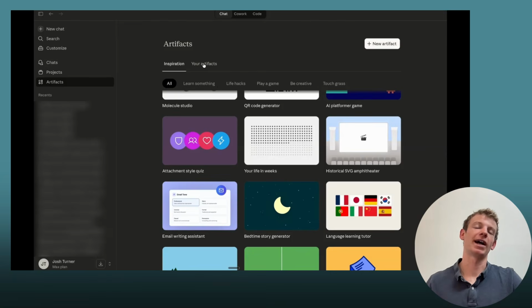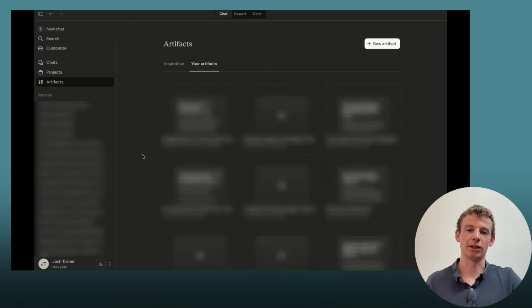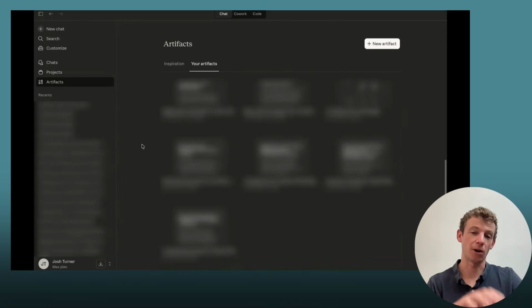It creates an artifact, and you'll often see that pop up on the side of the chat window there. So you can download it or you can keep iterating on it. It's essentially a proper deliverable, and it's not just text that you copy and paste somewhere else. And the cool thing about artifacts is they're shared in their own folder within Claude, and you can also share them with your team. So if you generate like a daily report dashboard or something like that, you can send someone who's not on AI a link, and they can actually click that and view the dashboard, even if they're not using AI themselves.